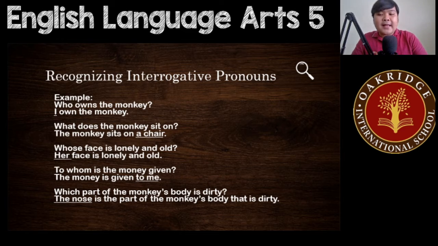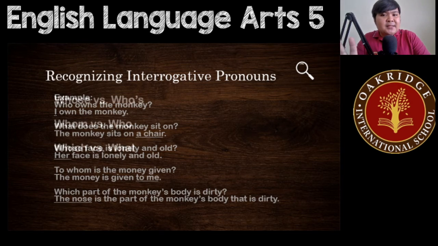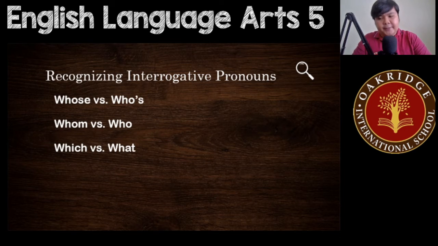And the last part. Which of the monkey's body is dirty? The nose is the part of the monkey's body that is dirty. Although the choice is not really mentioned here, you still have a choice: which part of the monkey, which body part of the monkey. So there are just a few things that you have to always remember.